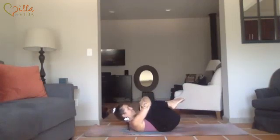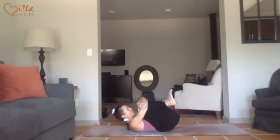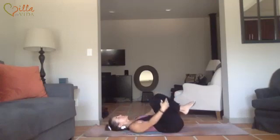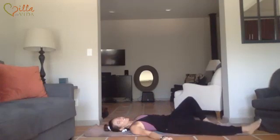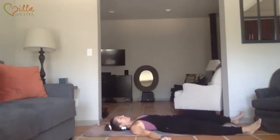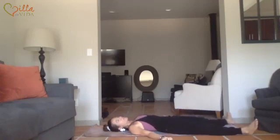Take your deepest breath in all day. Fill up and hold. Squeeze the muscles in your face, your nose, and even the toes. Whenever you're ready, open mouth exhale, releasing into your final resting pose. So just like you would when you get into bed, take up as much space as you can find. Heels are in, toes are out, palms face up, and your eyes are closed.